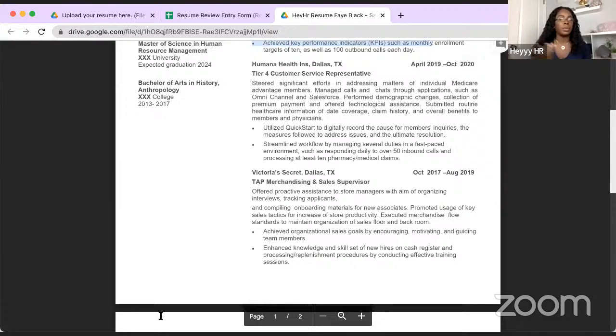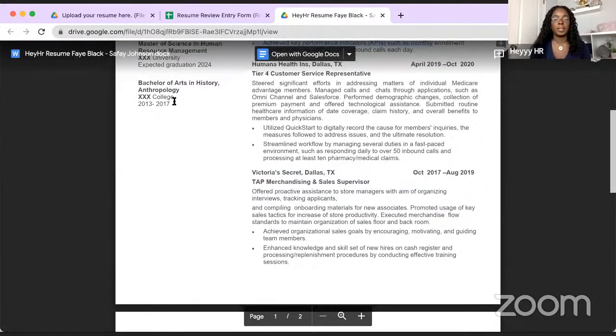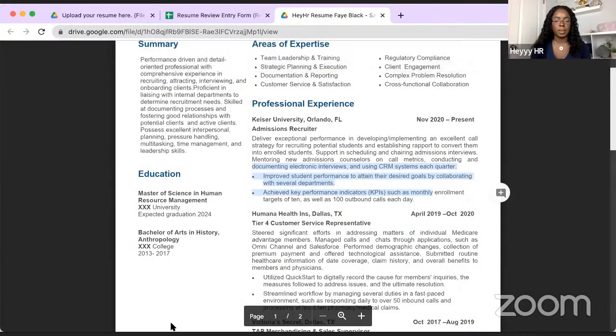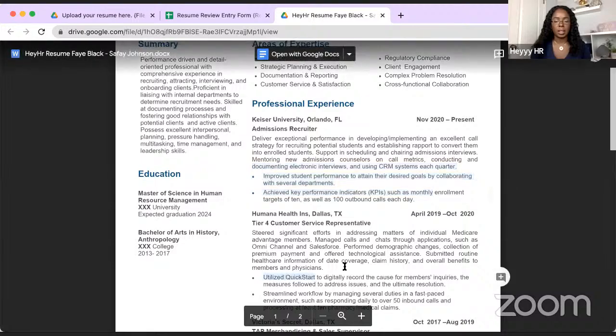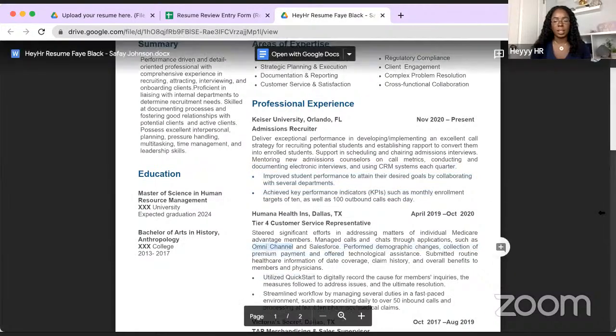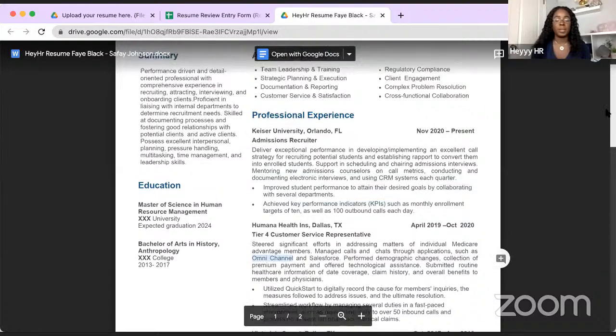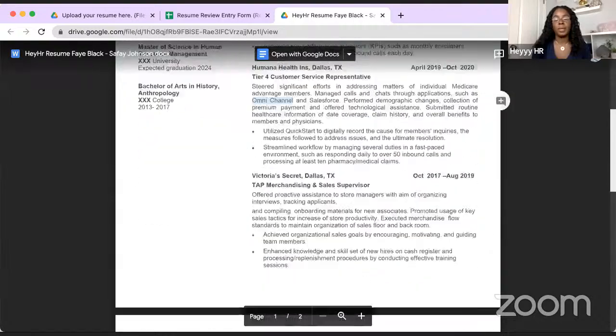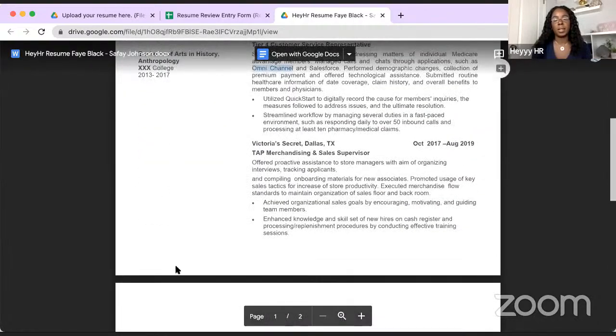And then if you ever use Zoom, Google Meet, Teams, all that kind of stuff, put all of that over here. So use that white space the same way you did with this side over here, with how you got this whole column going. Just put technical skills and start listing out those different softwares you've used. And then think of some that you don't have in here. Obviously you must know how to use Word, because this looks like Microsoft Word or whatever system you use to create this.